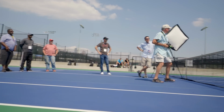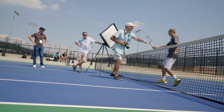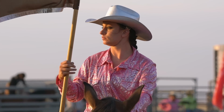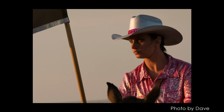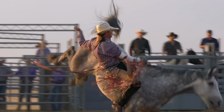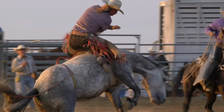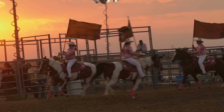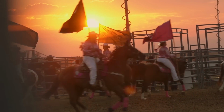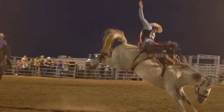So basically what would happen is in the afternoons we'd all go out and shoot at a lot of different venues with the instructors, and there were 10 instructors and multiple venues going on at the same time, from rodeos, tennis, rugby, skateboarding, velodromes, basketball, you name it. There's a lot of different sports to photograph, some that I've never photographed before, which is pretty cool.